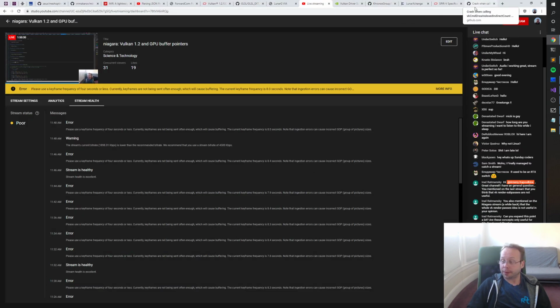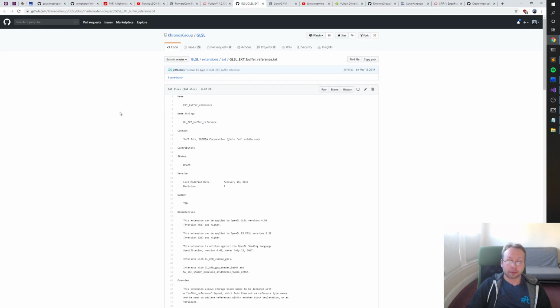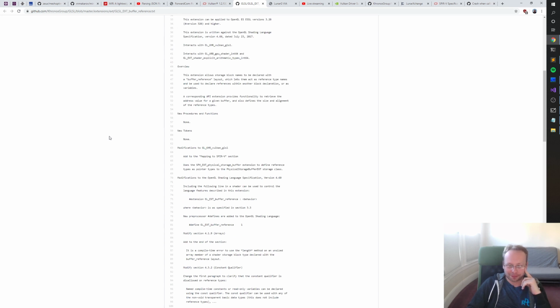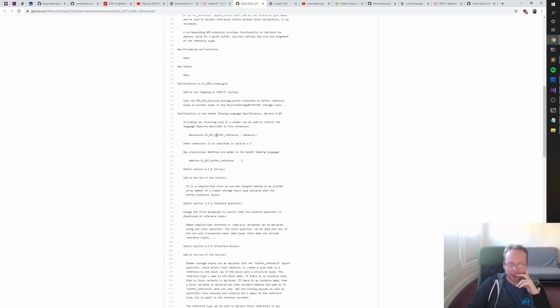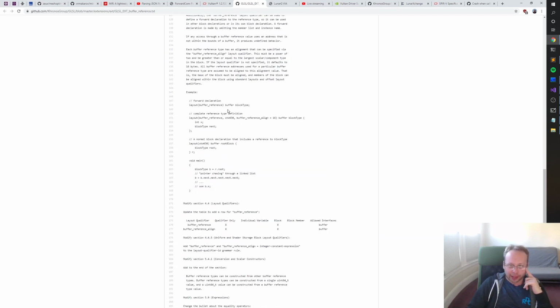The way that you're supposed to be able to use pointers on the GPU is like this. There's a new extension called GL_EXT_buffer_reference, which is the GLSL extension. When you use this, you can declare what's called a buffer reference, which is like a pointer to a struct type.